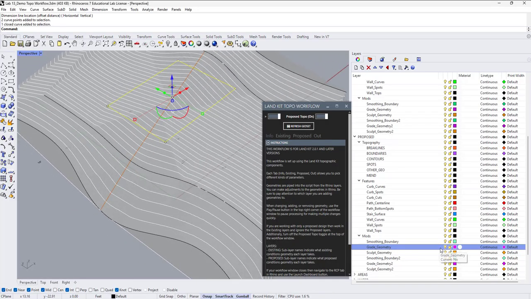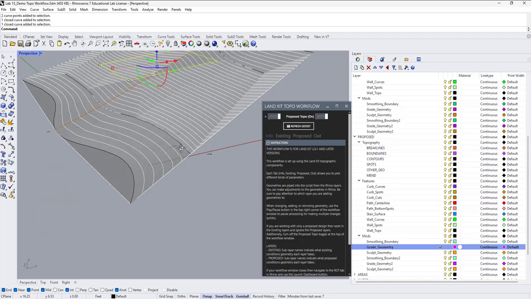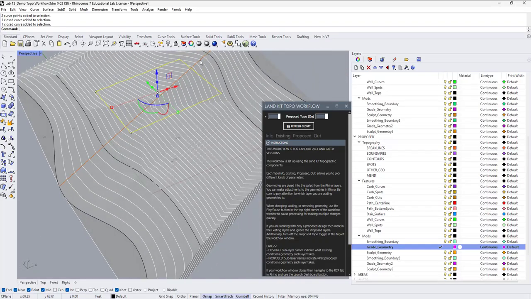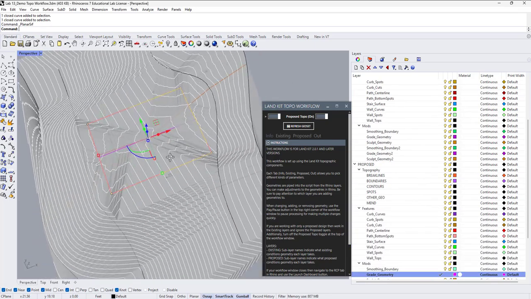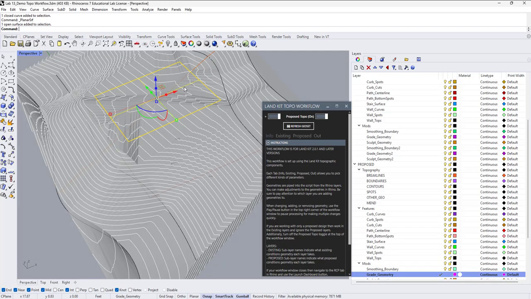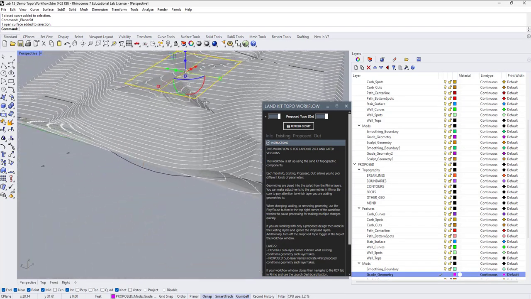Make this our existing layer, and then within this layer, because this is not just a boundary but also a terrace itself, we need to create a plane. If you click on the corner of this icon and select surface from planar curves, that is the command, you will have an interesting surface that's our terrace, essentially. That's both on a cut and fill.